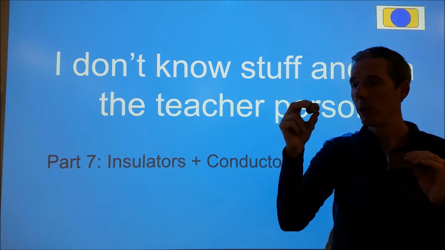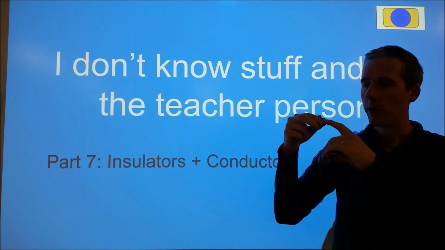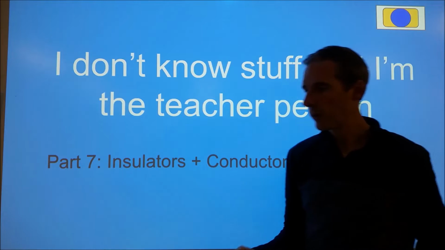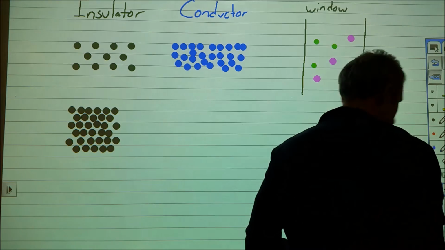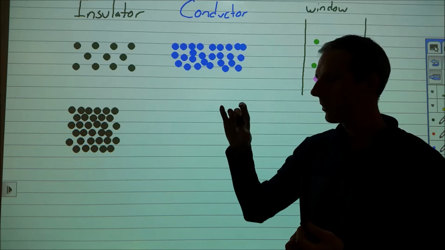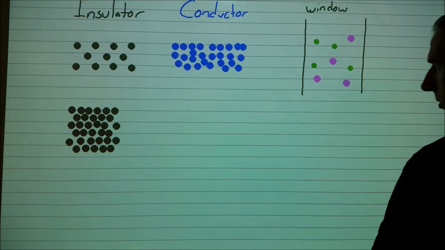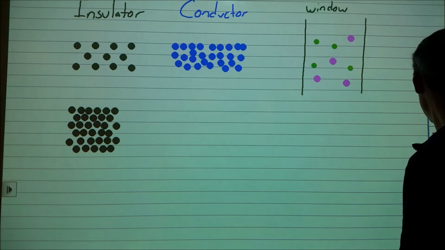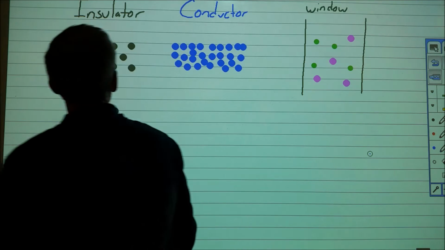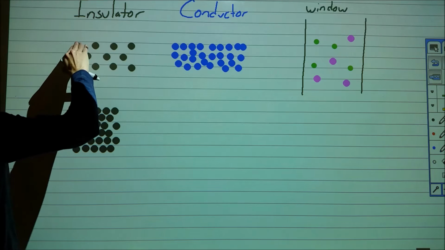What I don't understand is, what is the reason why, when the particles in my skin are in contact with an insulator, there's less energy transfer? So I want to walk through a couple of examples of what I might be thinking. And I would say that not all insulators are like cork. Cork is very light, so here's another insulator that's quite a bit more massive. So I want to look at some potential things that might be going on, what I know, what I don't know. So when I have my finger particles in contact with an insulator, I have a couple ideas.